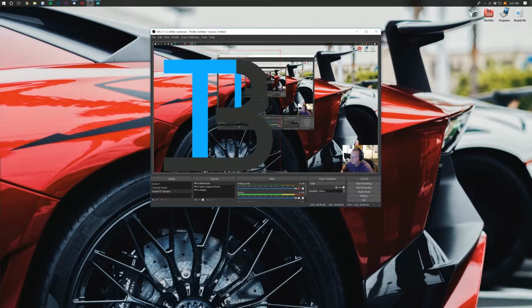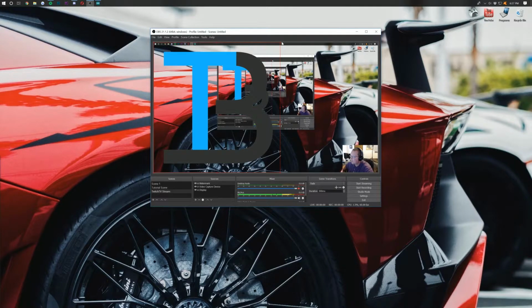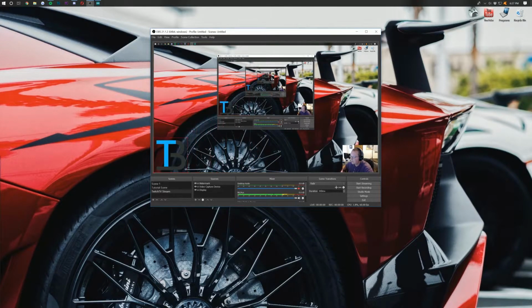But now let's go ahead, get this set up in our bottom left-hand corner, like that. Looking good. Now we've got a watermark, we've got our face cam added, our game is in the background, our desktop. That is what we want. We are now ready to stream. So, how do you do that? Well, that's why you're here, right?